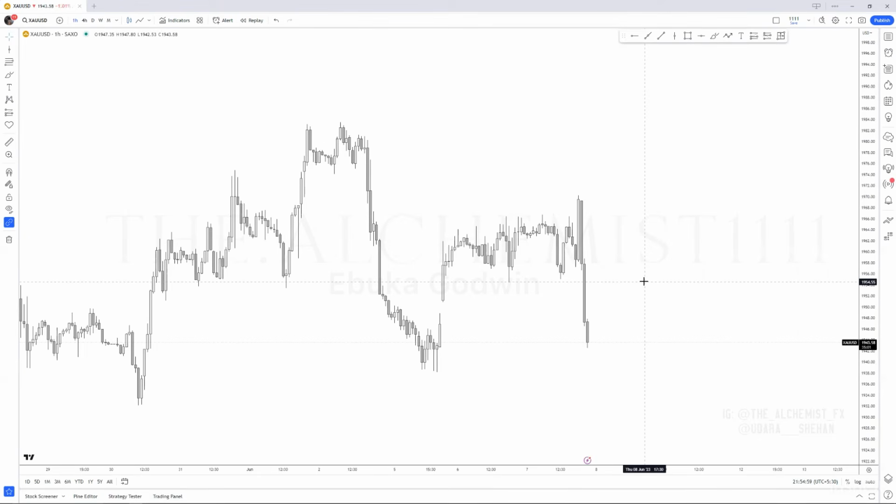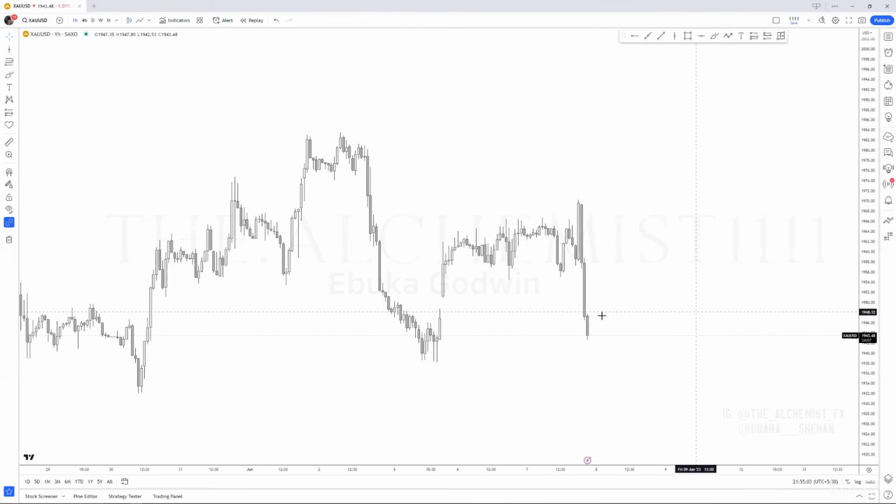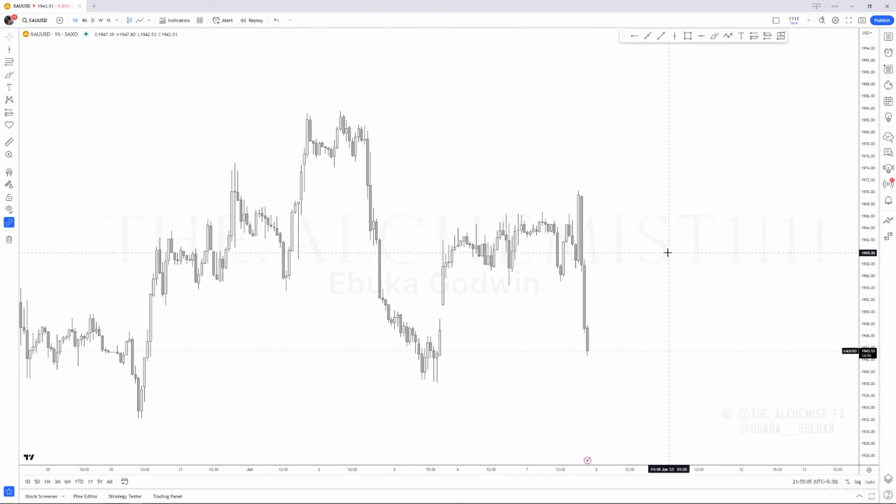Do you always use a fixed stop loss, like 20 pips? No, not fixed, to be honest. It depends on the type of setup. If I'm taking a trade from a weekly or a higher time frame level, what I do is refine it to the nearby lower time frame levels.